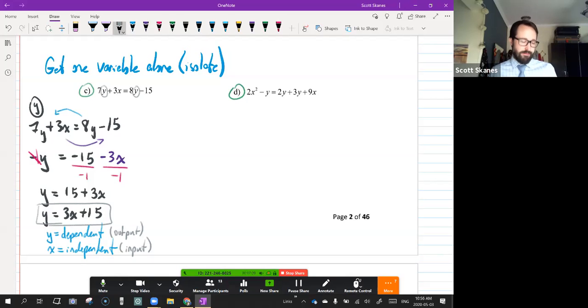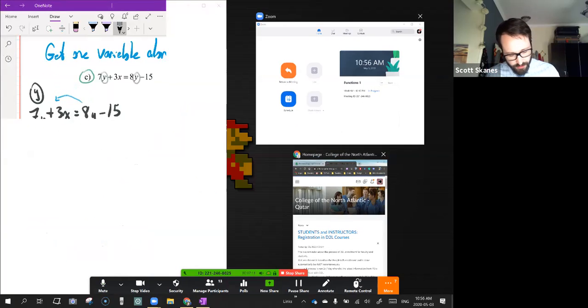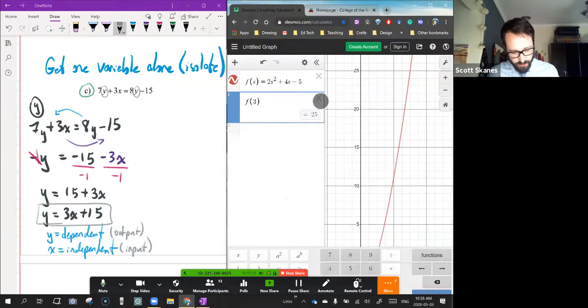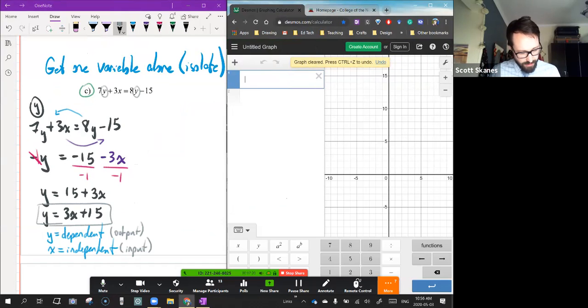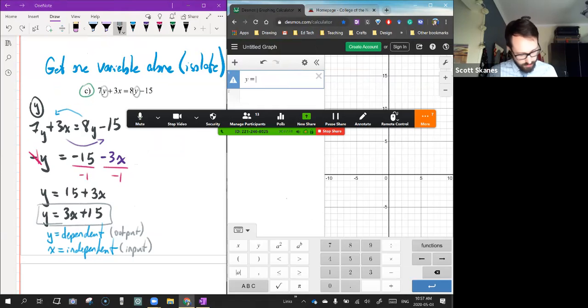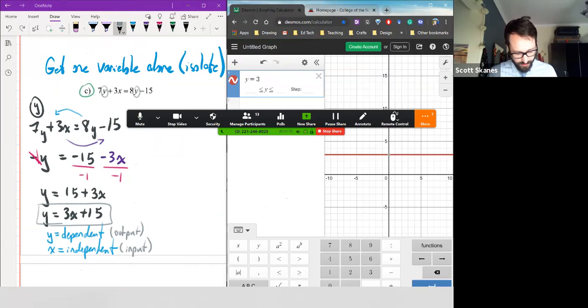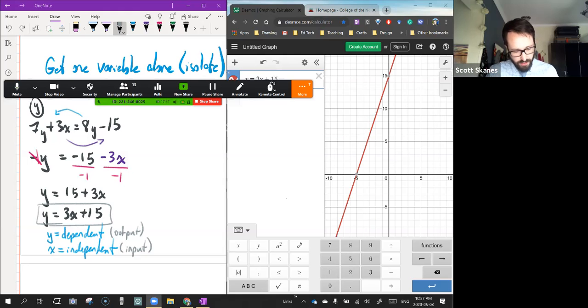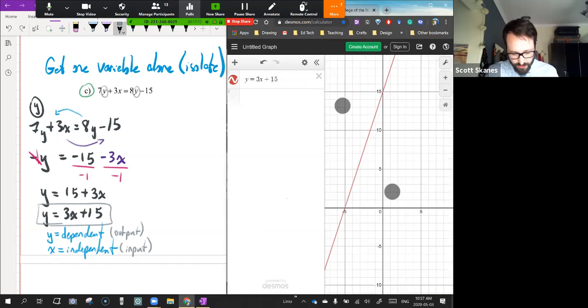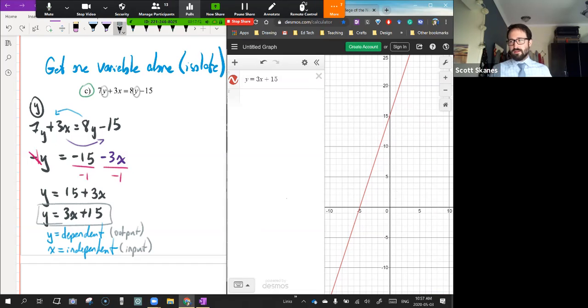And we could actually graph that. In fact, that's what I'll do. I'll show you. You can get this on your calculator, Desmos. I just want to show you, you can graph this really simply. So let's just graph this guy here. Y equals 3x plus 15. Okay, and it looks like this. Sorry, I'm trying to get everything organized nicely. That's what this graph looks like. Okay, it's just a straight line. It relates the two things. I'll come back to that in a second.